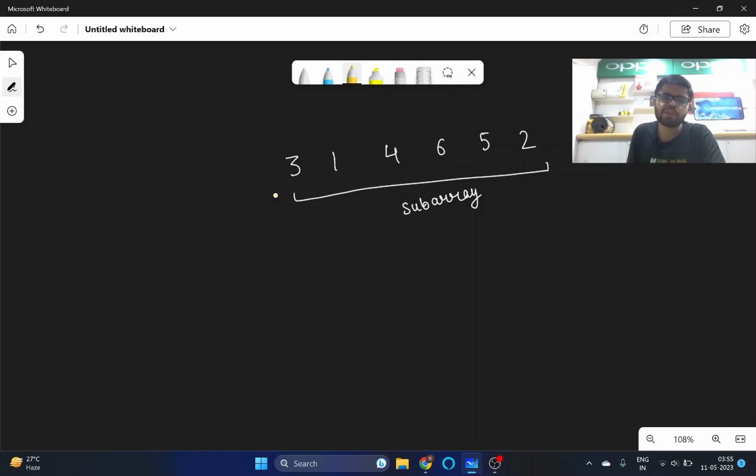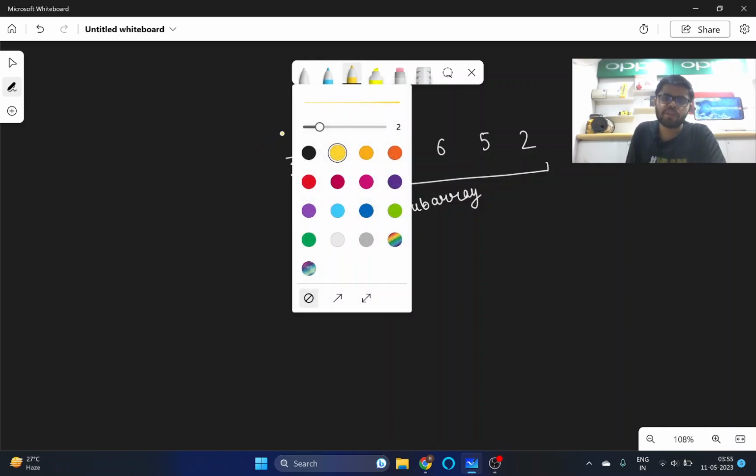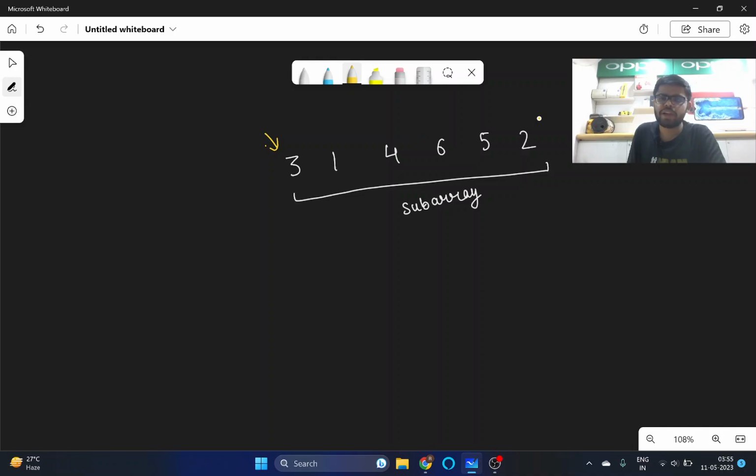Now what I will do is compare the first and the last elements. What do you think? Will I be willing to have this in my prefix or this in my suffix? I want the maximum element of my prefix and suffix to be minimum. So if I have to choose between one of them, why should I choose three?